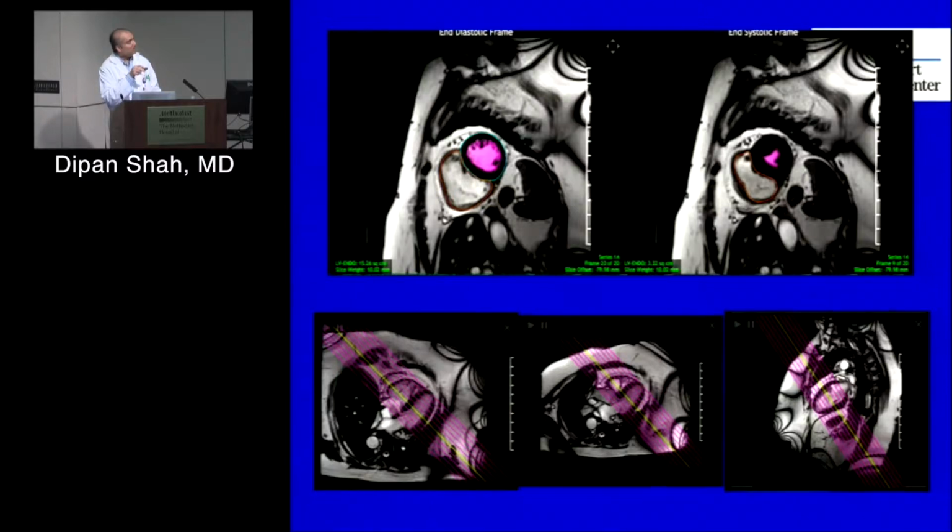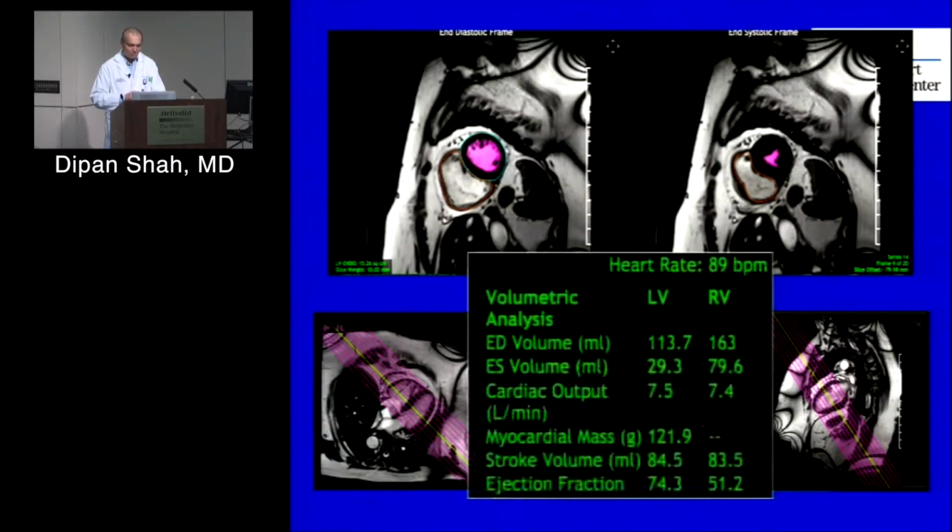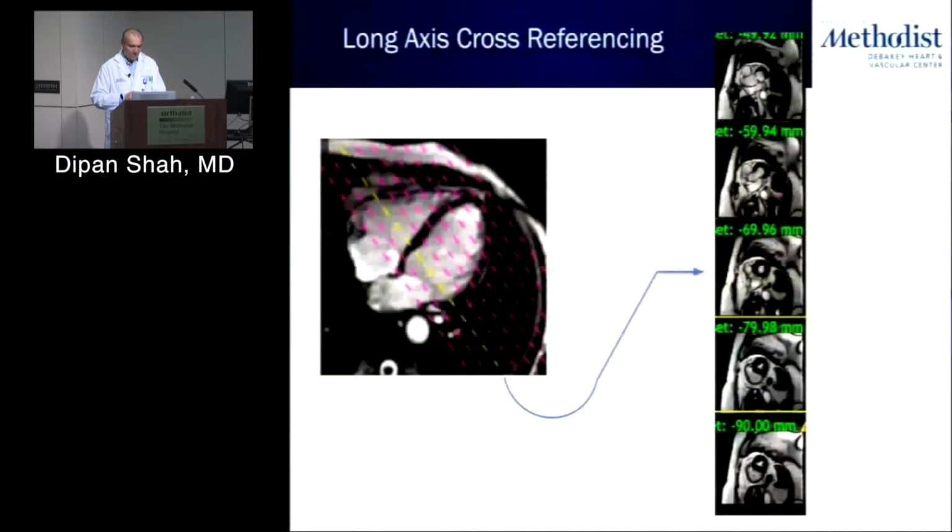I can also see to make sure that I've got slices that are going all the way from the mitral annulus all the way down to the very tip of the heart, right? Because I've got a series of slices. I want to make sure that the tech didn't leave off 1 or 2 slices at the base or leave off 1 or 2 slices at the apex. So in addition to being able to tell that by the image itself, the way the image looks, I can actually see exactly where each individual slice sits in relation to a long axis orientation. And so this is the idea of doing what we call long axis cross-referencing.